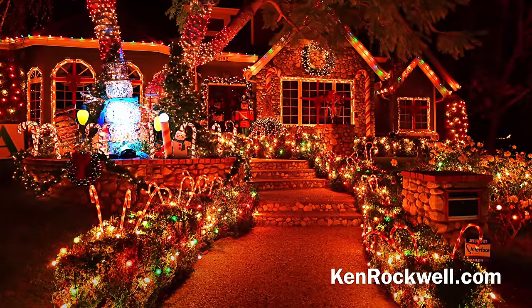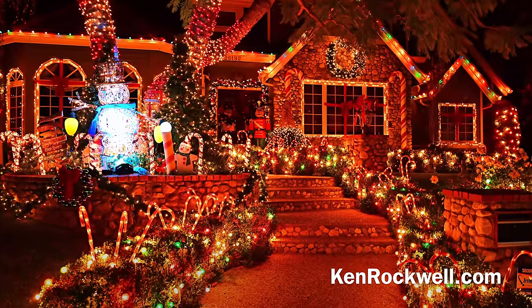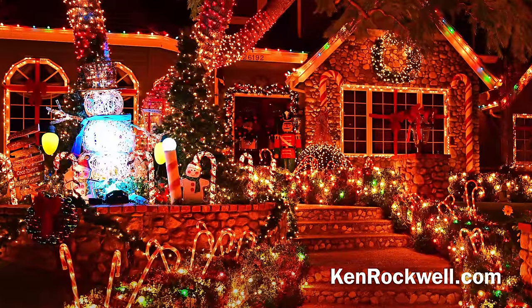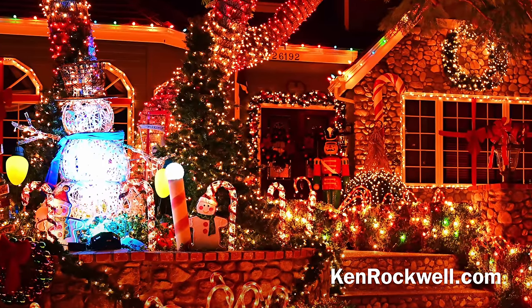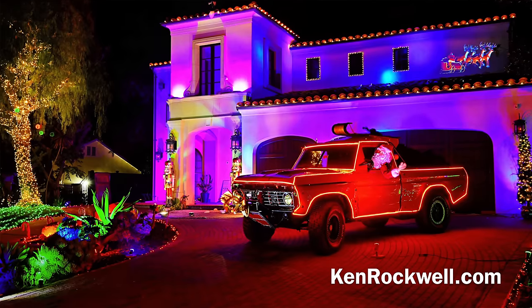These are Christmas lights, simply shot out of a window of a moving car — I was in the passenger seat. It's one-eighth of a second at ISO 500, made with a 24 to 70 millimeter F4 zoom at 24 millimeters wide open at F4 at ISO 500. Looks just great. What I love about the Z7 and Z6, which are the same camera, is that they take exactly the same pictures.